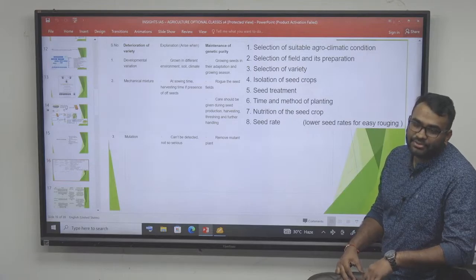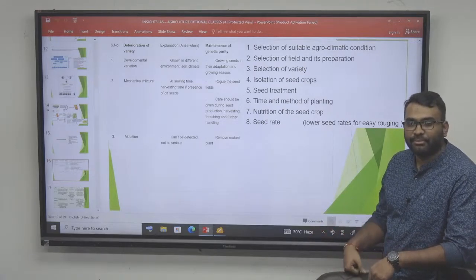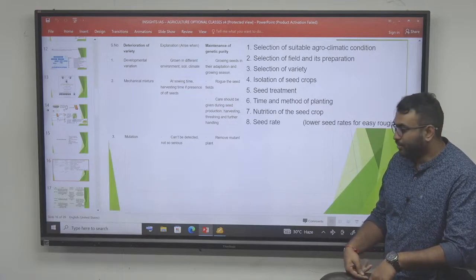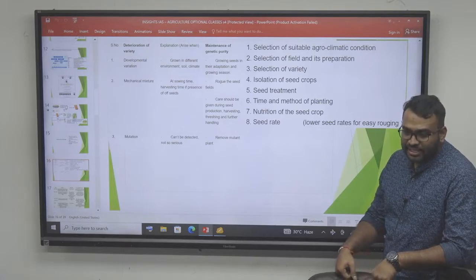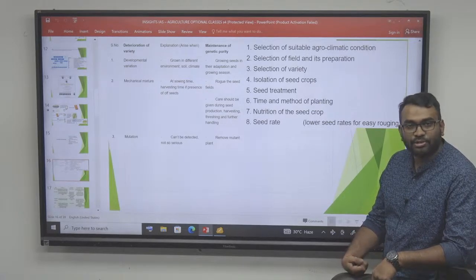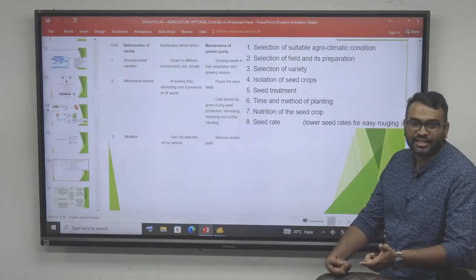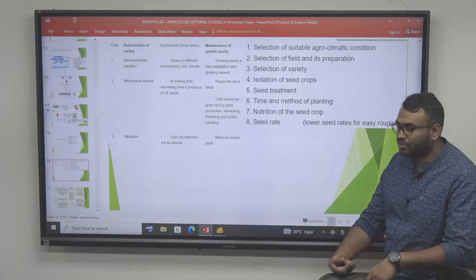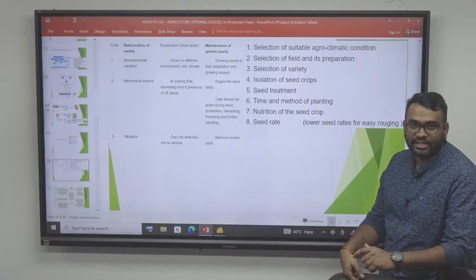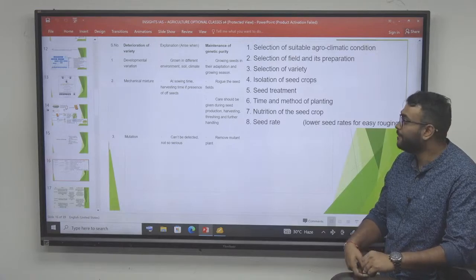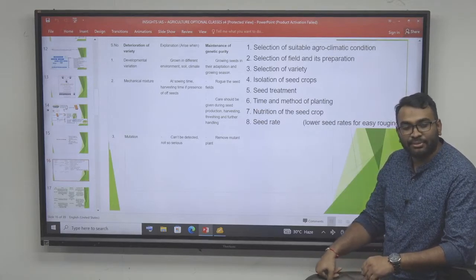Next one is mechanical mixtures. At the time of sowing or at the time of harvesting, extra material could come into your mix, so that has to be removed periodically. Mutations: depending on the environment in which you are going to preserve, if it is exposed to harmful UV rays, X-rays or even gamma rays, then obviously there will be mutations. So the better option is to remove the mutant variety, and you can take those sorts of measures. And again this is clearly given in this Tamil Nadu notes itself.